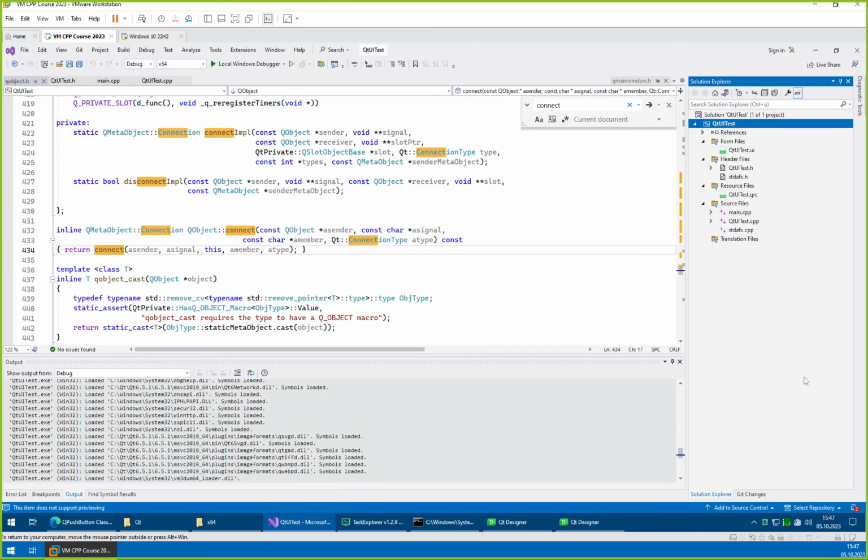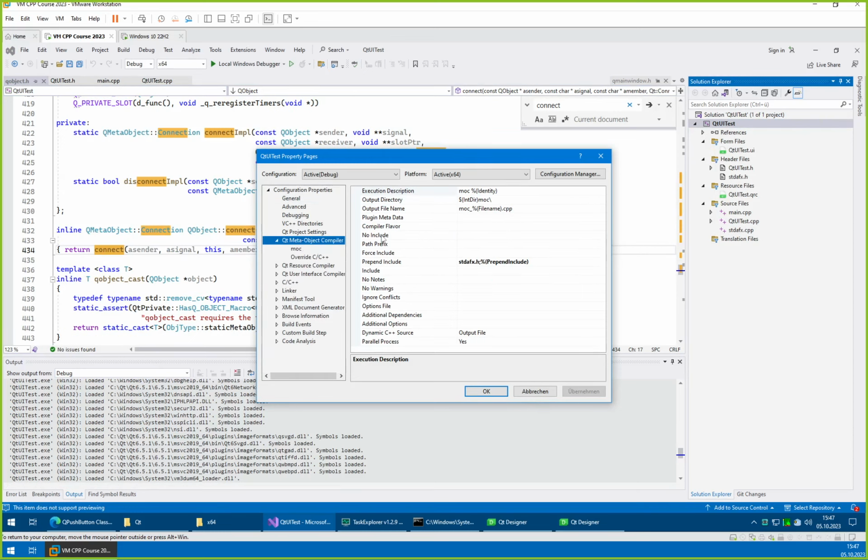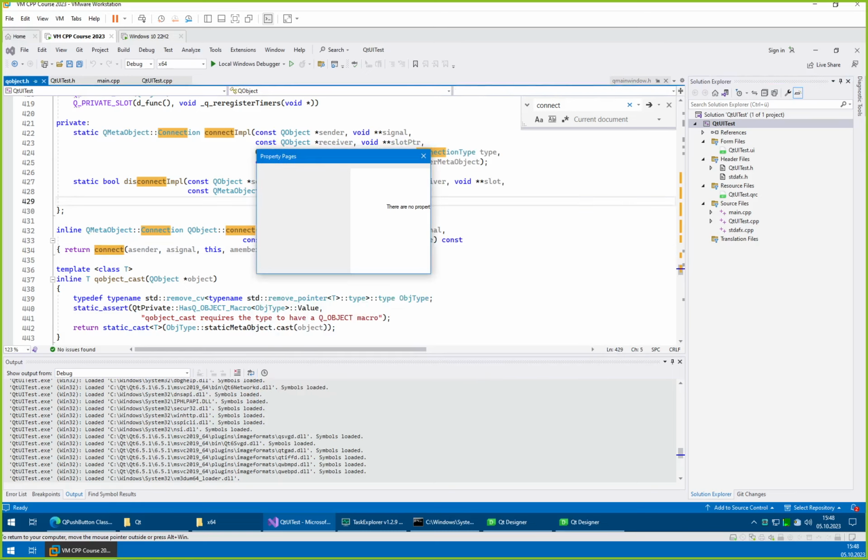So in principle you can go to properties, meta object compiler, force include, and if you run into such errors, you can make it include some of your own headers which you require for your own types for everything to compile. So if you run into problems with the meta object compiler, here is a bunch of settings that can help you with that. Most important is this force include, which allows you to specify which additional includes this generated source file should have.